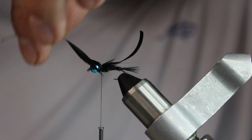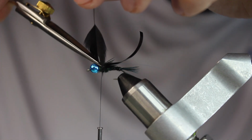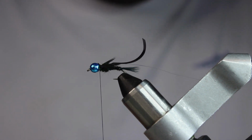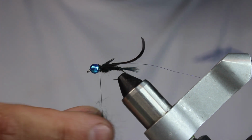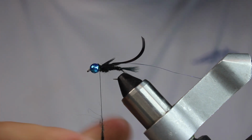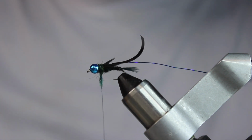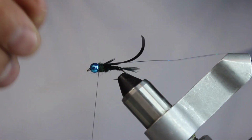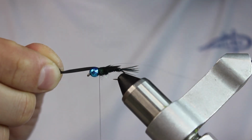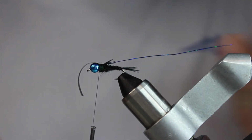So try not to do all your work before you pull that Fino skin over, or thin skin, or little dubbing down here. That same Peacock, just to bulk it up a little. That's got a lot of blue in it. That's what I want. Pull that over again. 2 times, that's good practice.